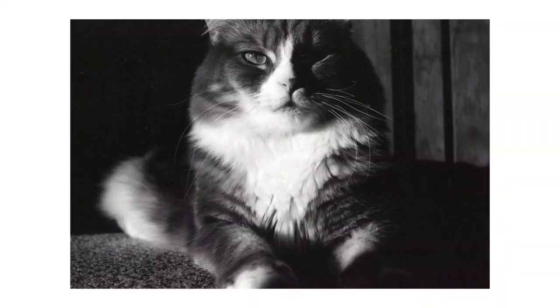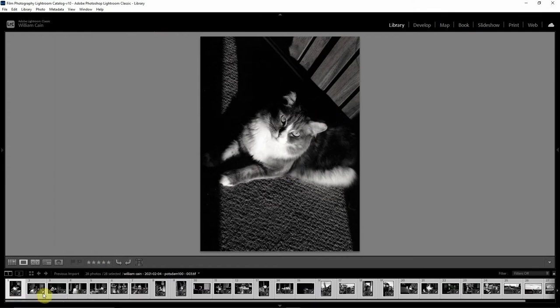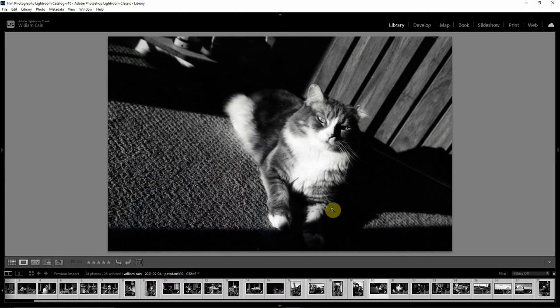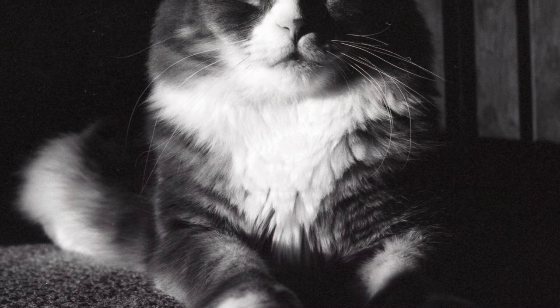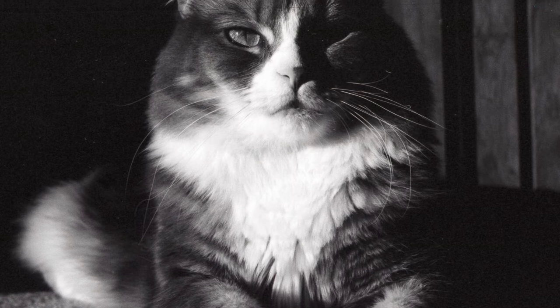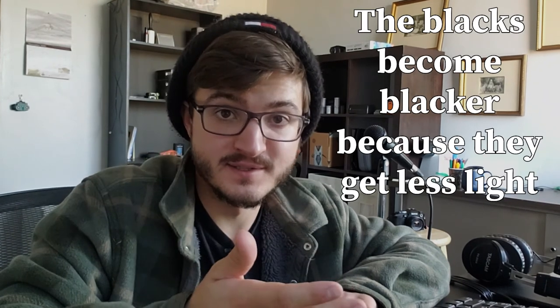Took some pictures of my cat — did a little photo shoot. I'm very impressed with the amount of contrast you get with this film. I actually turned the contrast down in Negative Lab Pro because the photo was so contrasty. It's just ridiculous — extremely black, with a beam of light coming through. The image characteristics of this film are just phenomenal. Contrast with this black and white 100 speed Kino film is phenomenal. And on top of that, I pushed it, which is supposedly a way to get even more contrast. This is the first roll of film I've ever pushed.